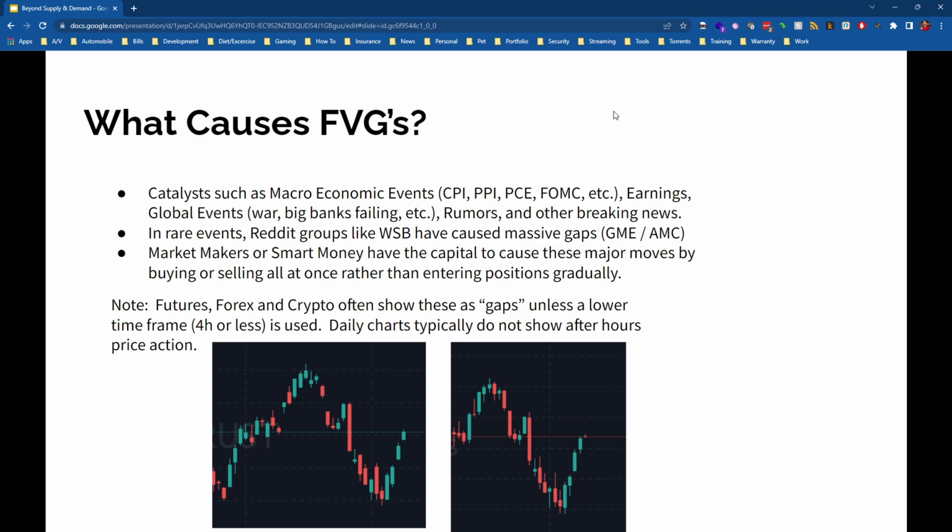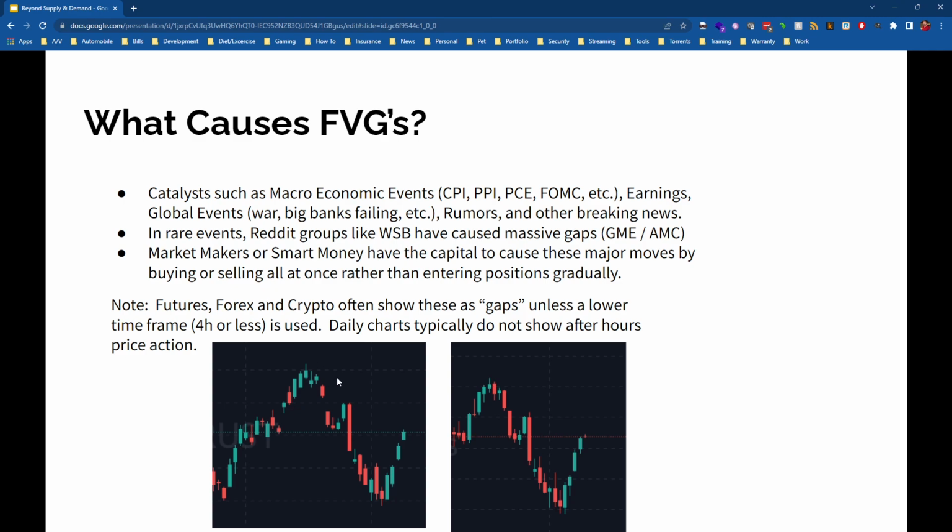And I want to point out that when we're looking at anything that really runs 24 hours a day or close to 24 hours a day, so futures are 23 hours a day, 6 days a week, but Forex and crypto can run 24 hours a day. Depending on what you're trading, they show up as fair value gaps, which we can see on the right side screenshot here. Now, if you're looking at the daily chart on equities, where the market is only open from 9:30 a.m. Eastern to 4 p.m. Eastern or 4:15 p.m.